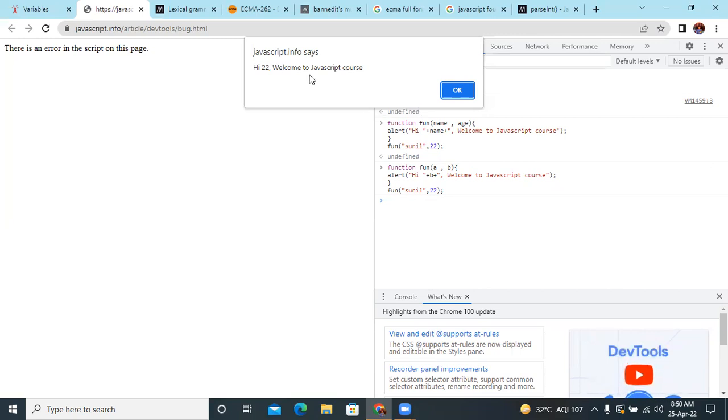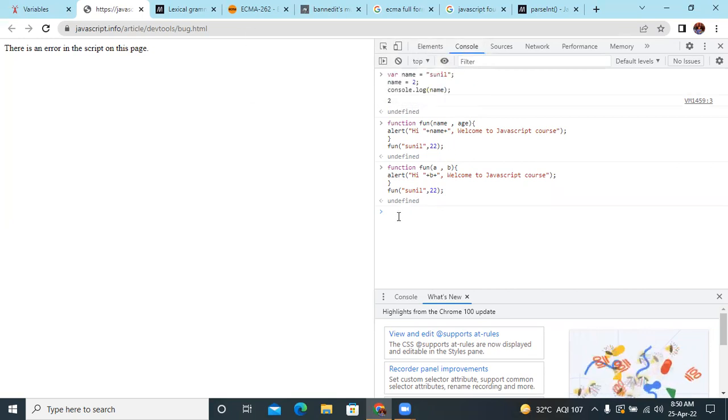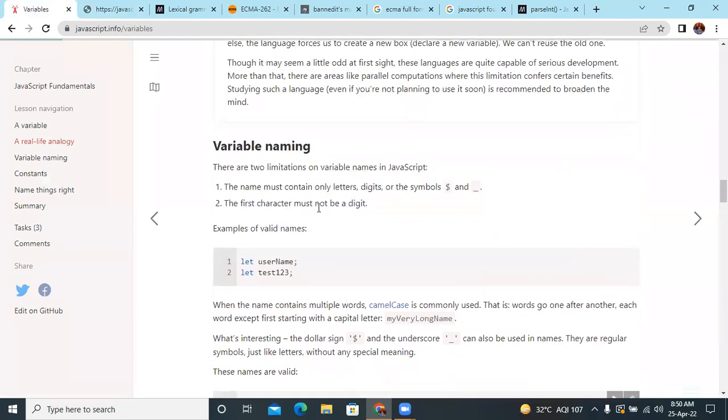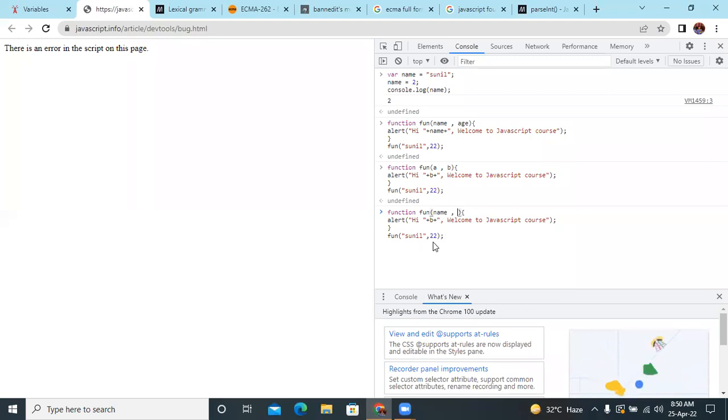It is always best practice to name variables properly so that we know what they contain. I know this contains name, so I can give the name here. This applies to the function, but also to normal variables like var username and var test123. Whatever the variable name, it should have some meaning.